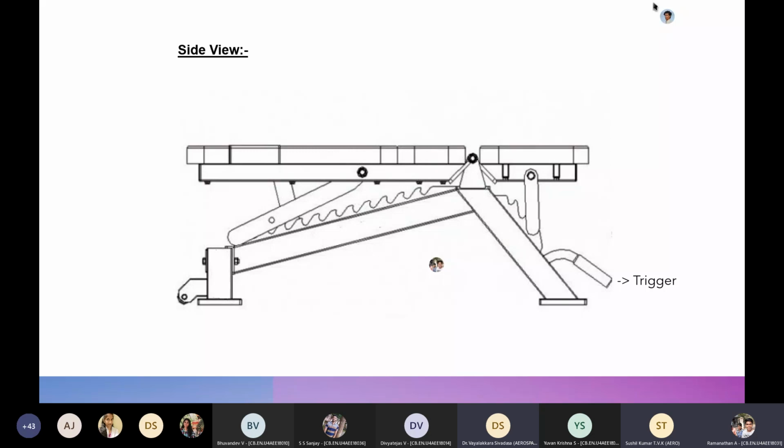Why can't you use the voice command, Bhuvan, instead of this trigger and all? Okay, sir. Use a voice command, no, which will recognize and then activate something. Sir, you're saying whenever he feels fatigue, he has to say something and this has to do it on its own. It will do it.